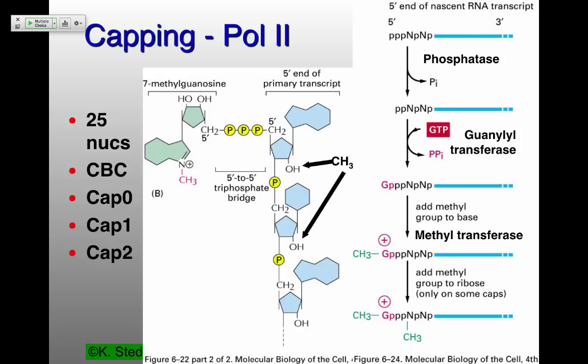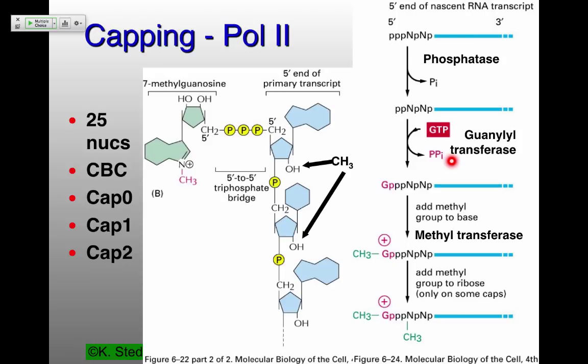So what happens? What are those factors that are important for 5' end processing? First thing is a phosphatase. ASE, what does it mean? Enzyme, what does it work on? Phosphates. We've talked about phosphatases before. Here, however, this is a nucleotide phosphatase that takes off this first phosphate, or the gamma phosphate that's present on the 5' end. That then is acted upon by one of my favorite names here, the guanylyl transferase.